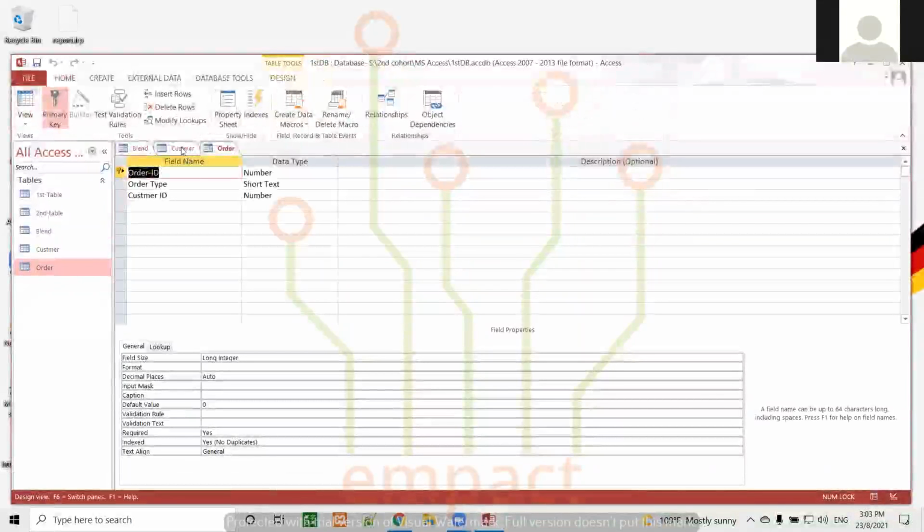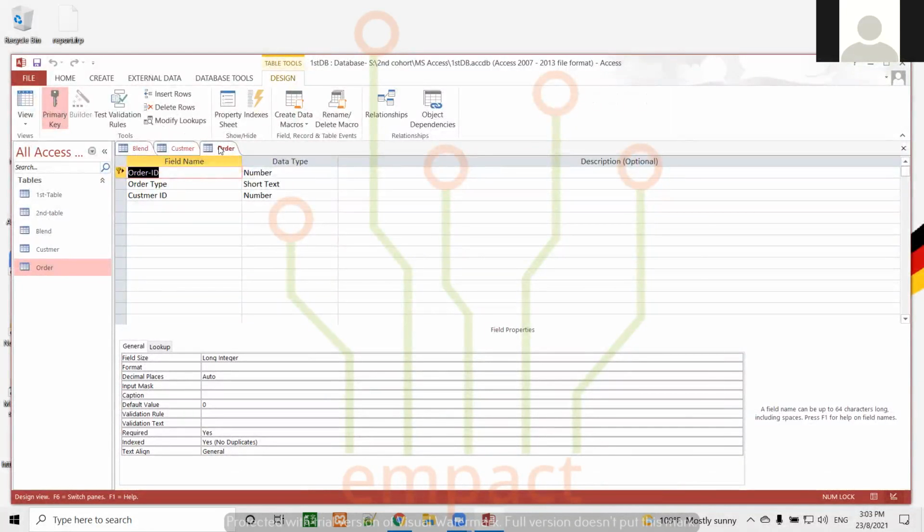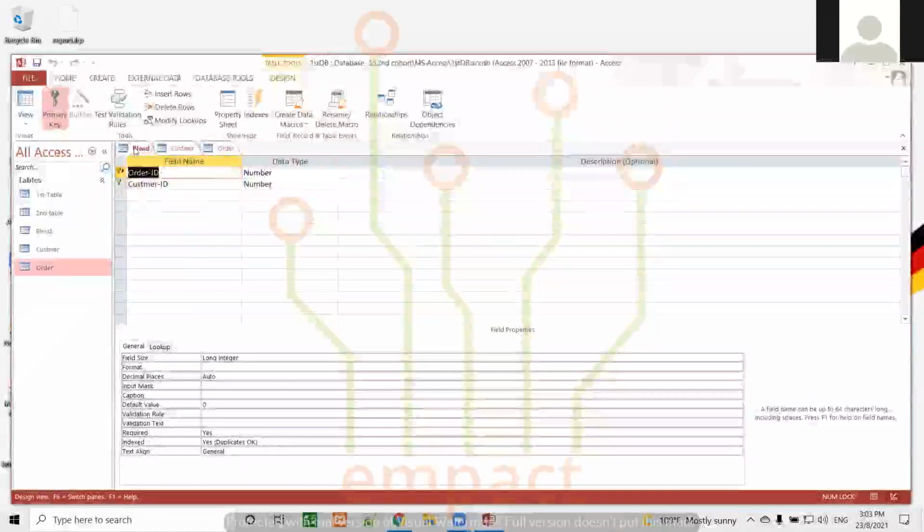So as we know that customer ID is indexed or has a primary key on it. Also, the order ID has a primary key on it. So this new one that we are making, we have to put a primary key in both of them.